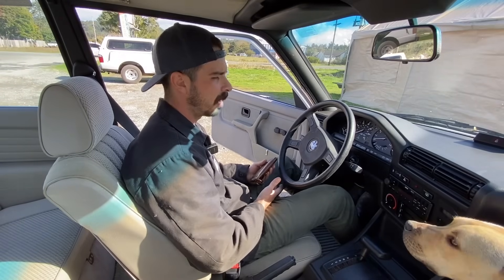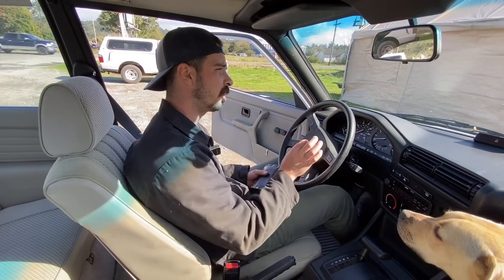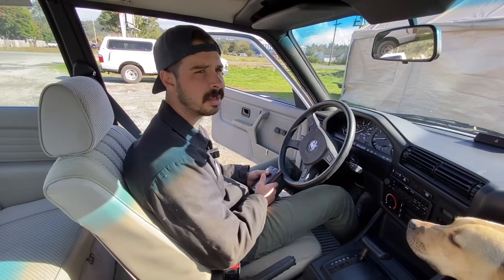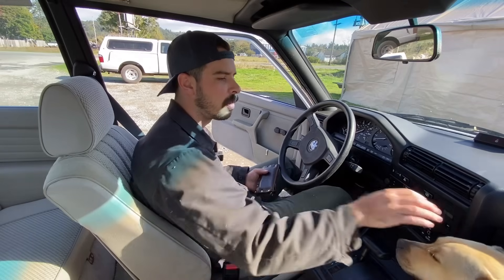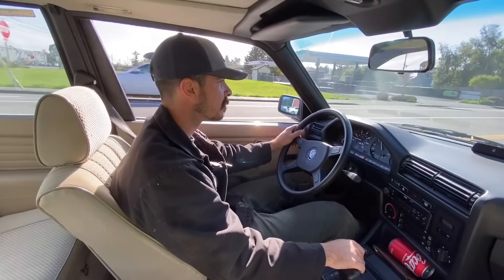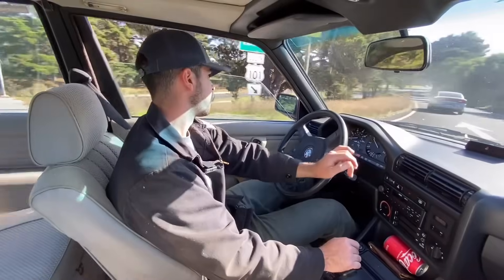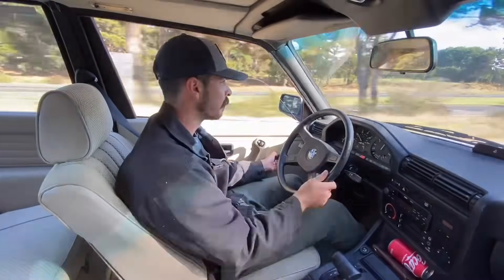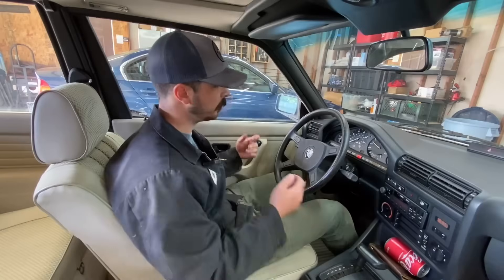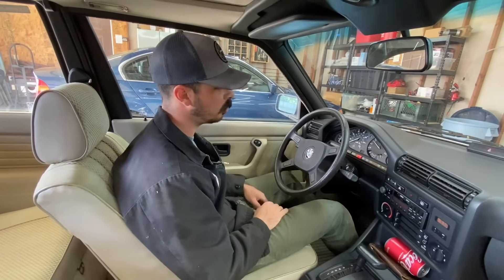So what's causing this idle to sit high? Is it my timing procedure? Because the engine feels perfectly powered. Is there something I need to change with the timing? I took the nickel out of the idle control valve air circuit, which is going to increase the idle. I could put the coin back in, but it feels like a false fix — I think it's masking the problem and not fixing it. Why does BMW never put cup holders in their cars? Successful road test — she's running really good. We got some tacos. RPMs are up to 1600 in park, so I'm going to go eat some lunch, let this thing cool down, and we will revisit.